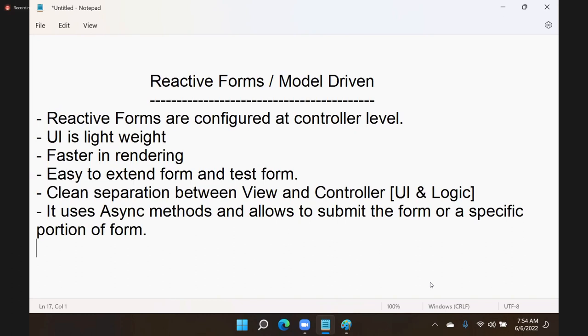That is the advantage of reactive forms. So reactive forms have a lot of features. We can easily extend, we can easily test. It is cleanly separated from the UI. It makes the UI lightweight, as well as it is asynchronous. Asynchronous means only a specific portion of the form can be submitted. That is possible with the help of reactive forms.